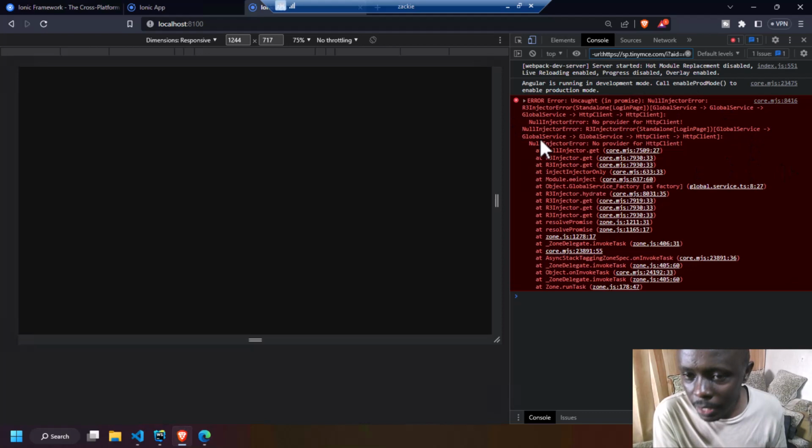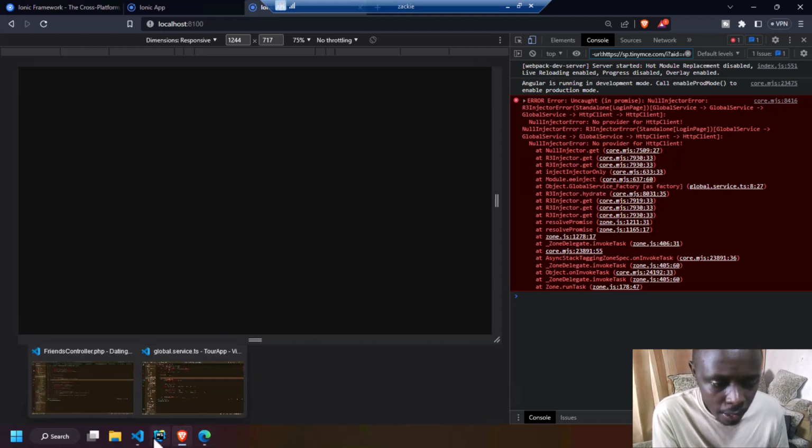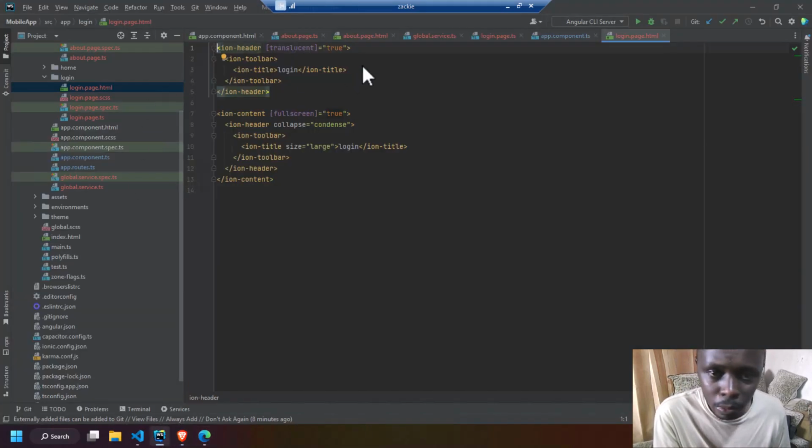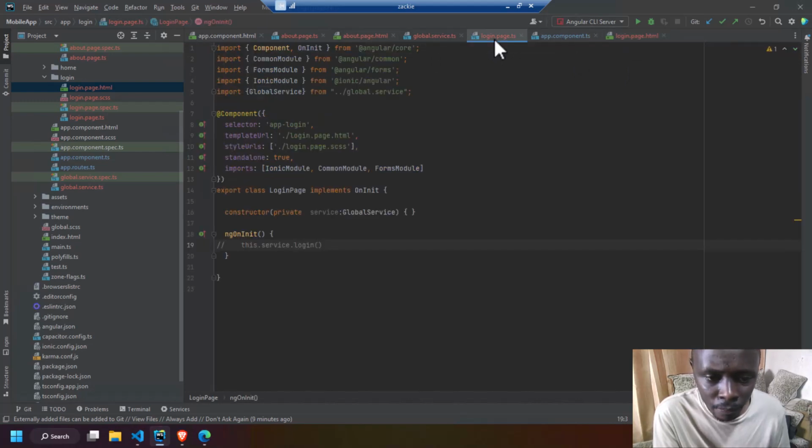So basically we can see there is an error that has been projected. It is saying that the HTTP client has a null provider. So how do we fix an HTTP client when there's no provider? So let's just go back onto the login.ts. Private service. So okay, it is there.